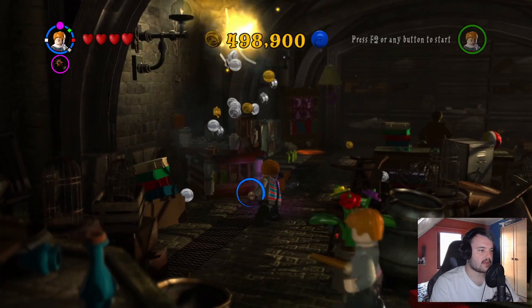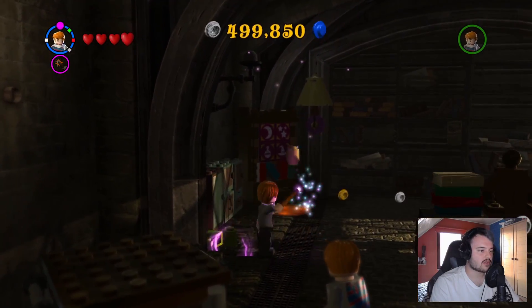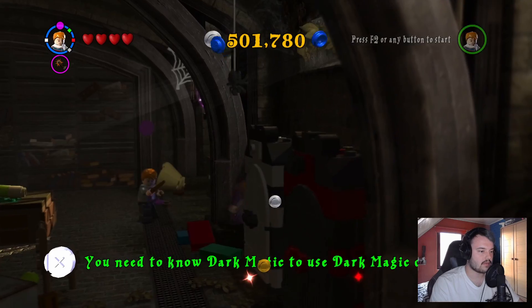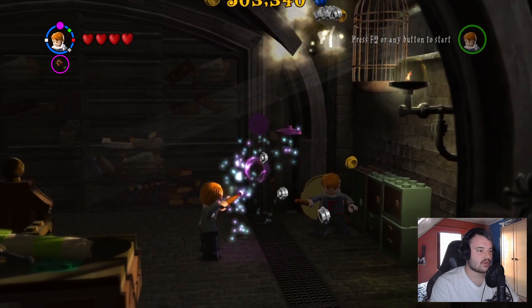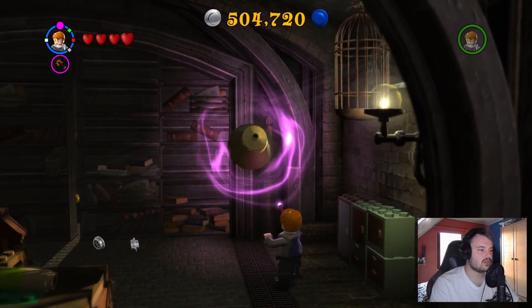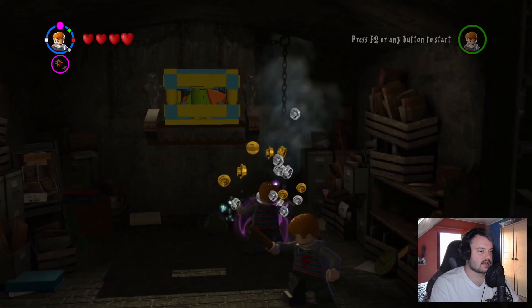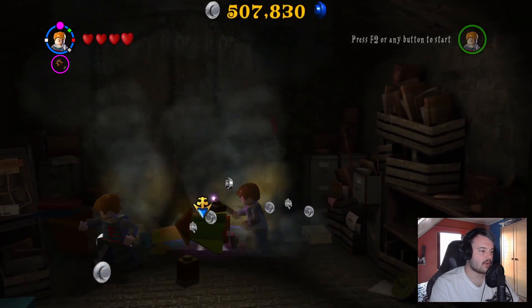That's typical of RTS games, and Battle for Middle-earth is an RTS — real-time strategy. You have to keep your attention high and eyes peeled the entire time, otherwise you might miss small enemy movements that could lead to very bad results, which is also true in real life conflicts of course. You can't let your guard down for a second. Scary thoughts, but what else are you gonna talk about while playing LEGO Harry Potter?